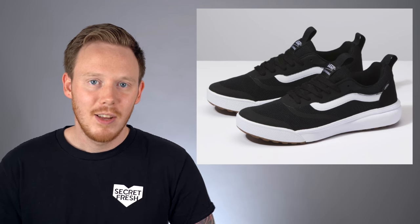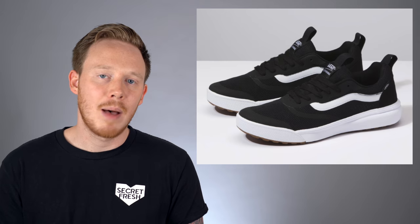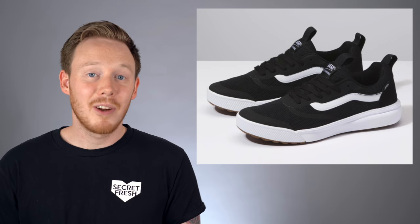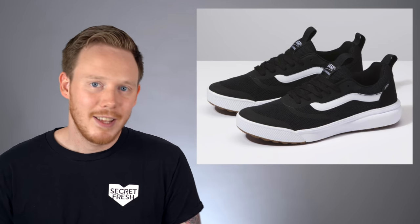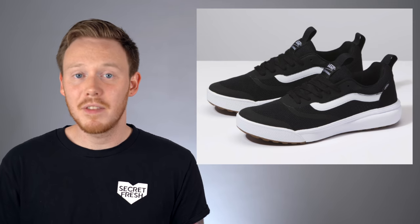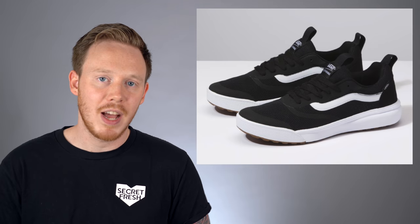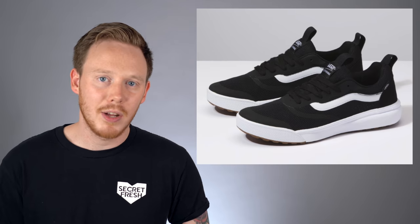The shoe features what Vans is calling the Luxe Liner Sock Light Construction, which means the internals are completely seamless, which should reduce weight and also feel a lot better against your foot and reduce rubbing. The shoe also features the lighter version of Vans Ultra Cush cushioning called Vans Ultra Cush Light. The Ultra Range Rapid Weld is only $80 and comes in a bunch of different colors and materials, so no matter what style you're looking for, you should be able to find it. If you're looking for a light, durable, and comfortable shoe that also doesn't look too bad, the Ultra Range Rapid Weld is a good way to go.